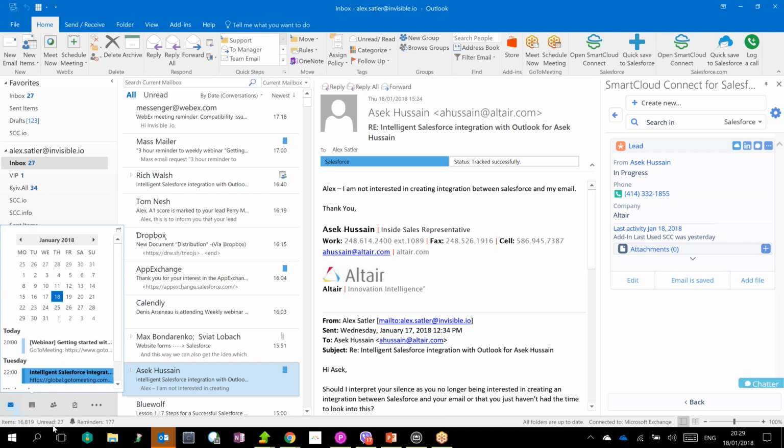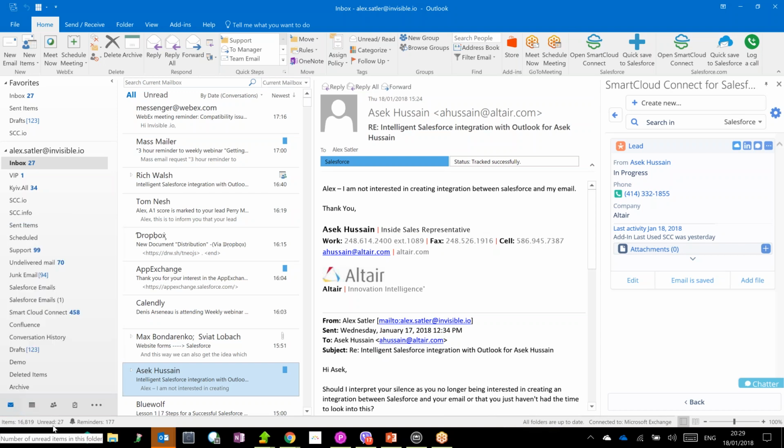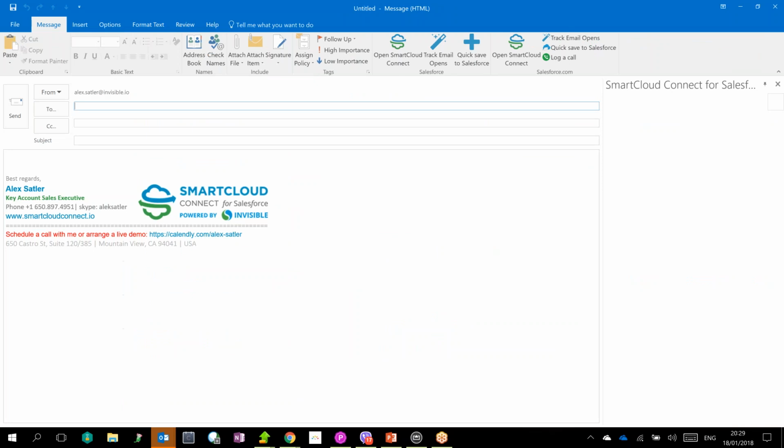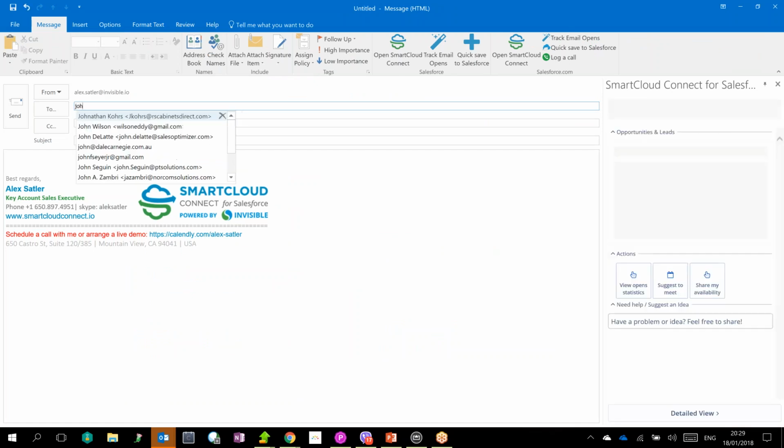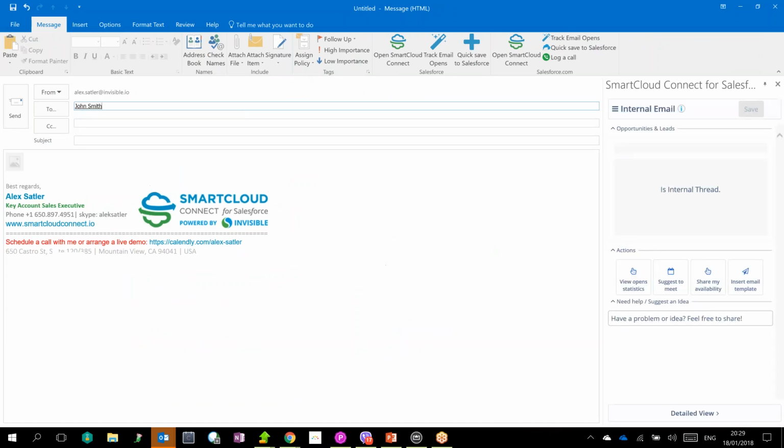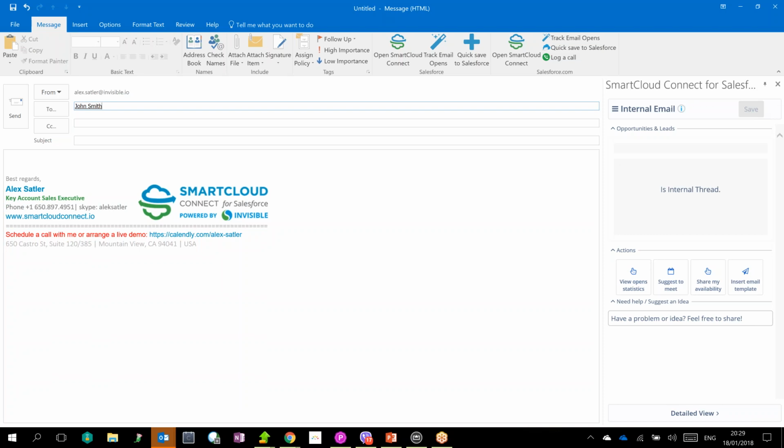So how do you use SmartCloud to enable the automatic tracking of your emails? Obviously, first of all, when you compose a new email, let's say I'll just put any email address here, and once you have the email in the compose mode, you have this option in the ribbon that says track email opens.